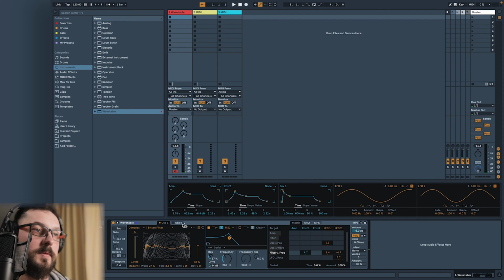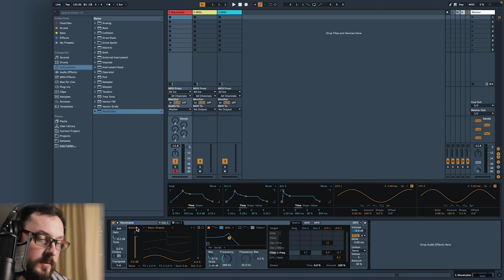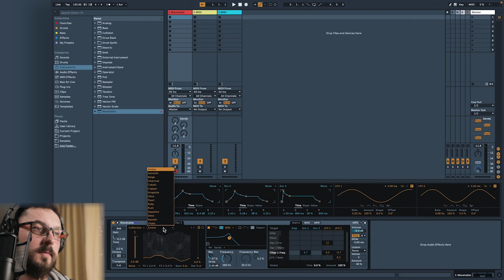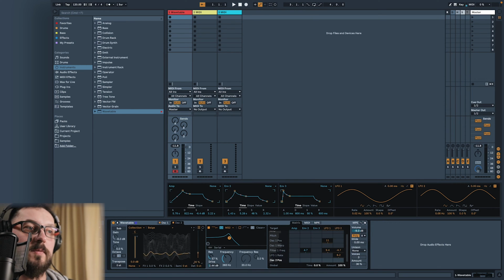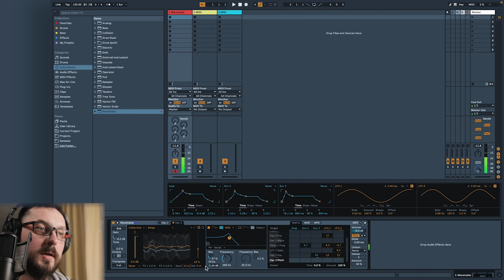Okay, now up to the oscillator number 2. We're going to choose collection beige. This is a very soft one. Let's hear only the second one for now. We'll also be sweeping through that, but we can choose some other envelope. Let's sweep through that a little bit like that and then change some parameters. Can do more complex sweeping through that. That should be fine. But I also want to go down an octave on that sound. So -12 semitones.